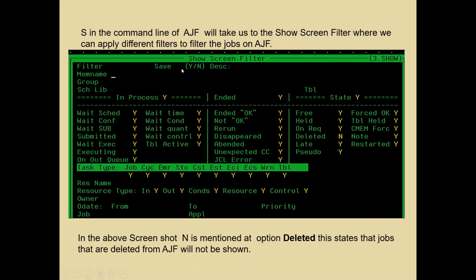So there is a new filter created for you with the first 3 characters of your application, ending with FL1. So whenever you log in tomorrow or the day after tomorrow, directly open the screen, give that filter name here, give option Y, and it will directly pull up all the jobs without any deleted jobs. No need to come here again and do the changes.